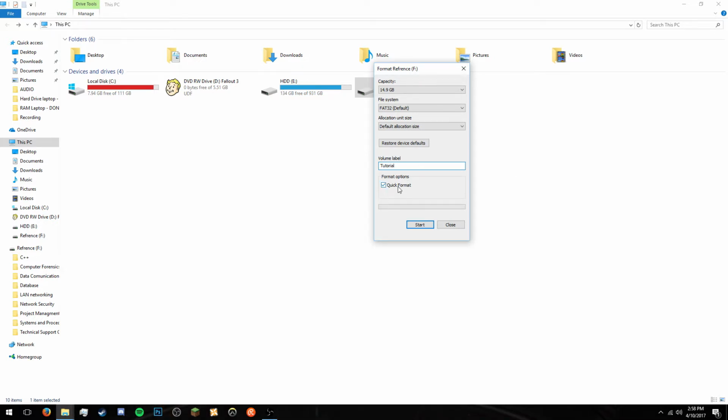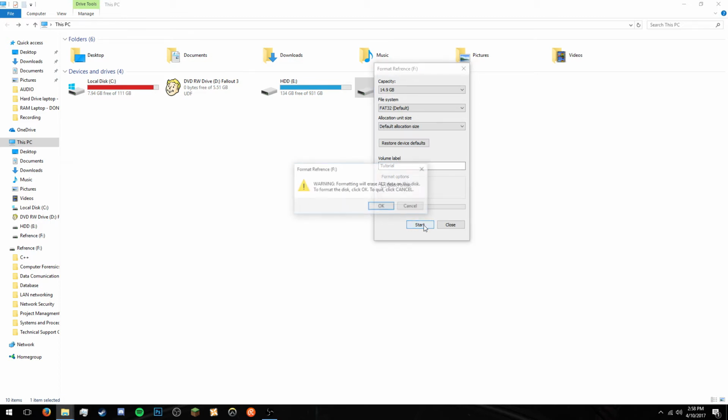You can come right down here and click the Quick Format button. Basically what this is going to do is format it a lot more quickly. It's not going to do several passes over it to make sure all of the data is gone. You can recover data from this. It is less likely you'll be able to recover data if you leave this unchecked. However, leaving it unchecked will take longer. In this particular case, I'm just going to do Quick Format for purposes of moving the video along.